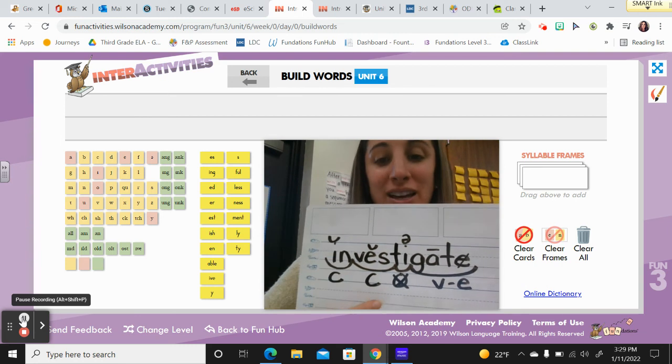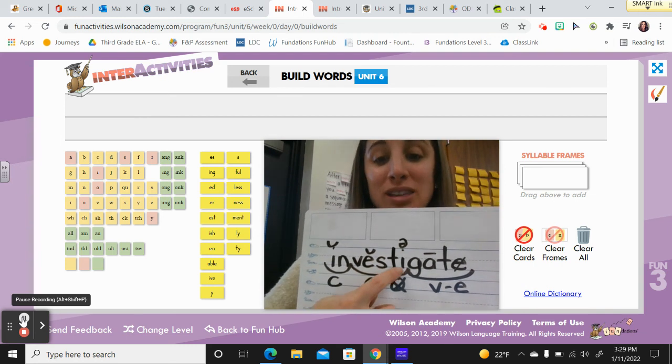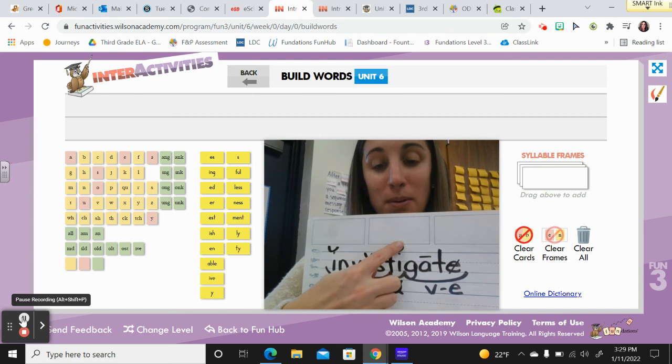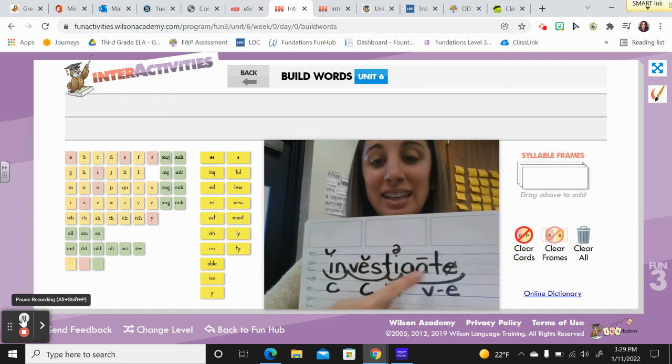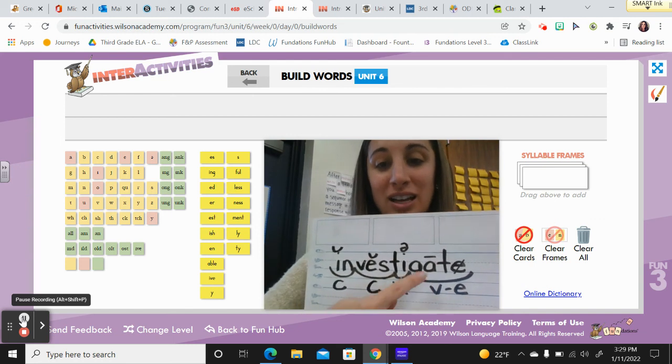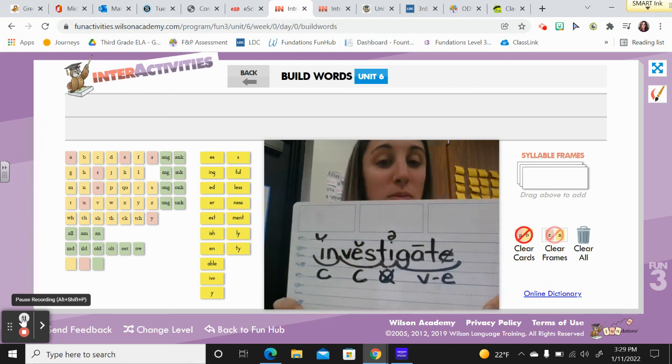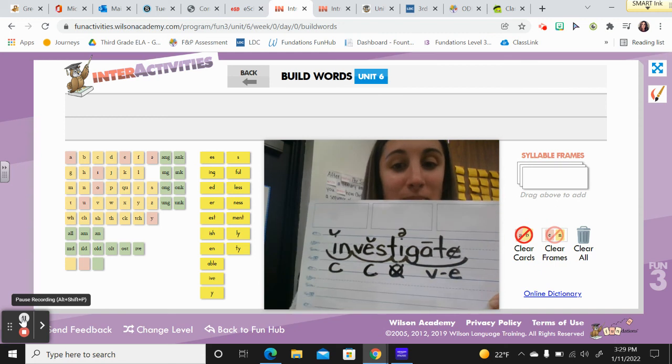Closed with a breve? Anytime that I looks like it would be open, but it doesn't say investigate, does it? So that's the open exception with the schwa symbol up above the I. And then gate is vowel-e, long vowel, silent E. Pause it if you need to fix your markings up, but make sure you're practicing.